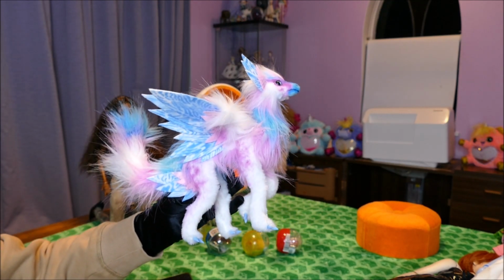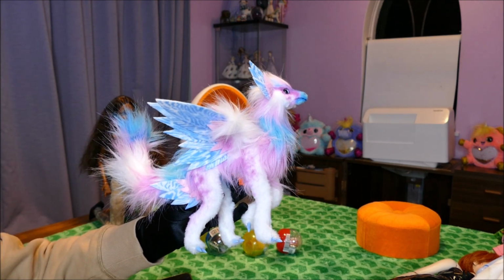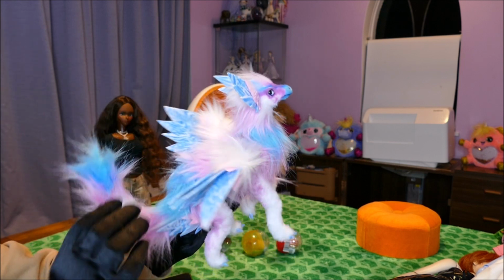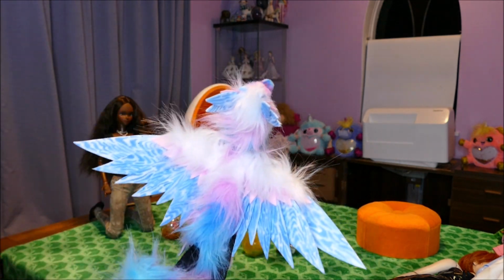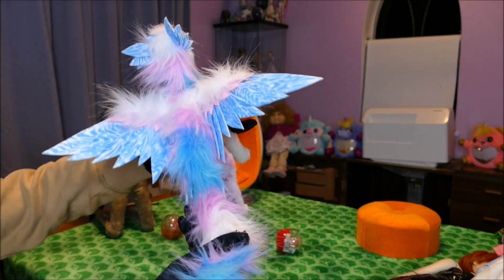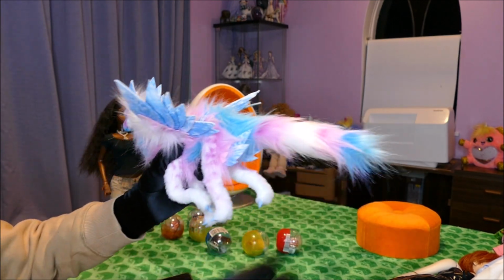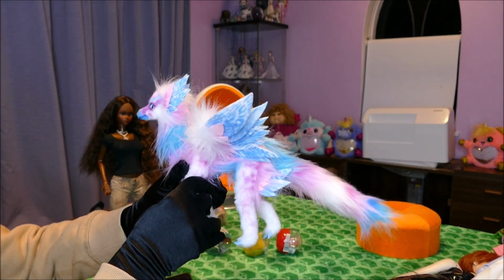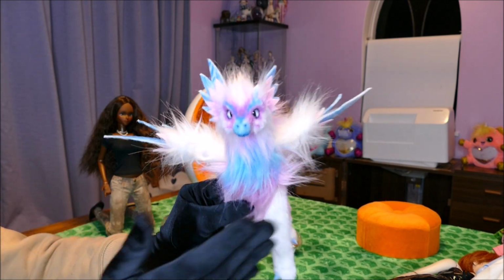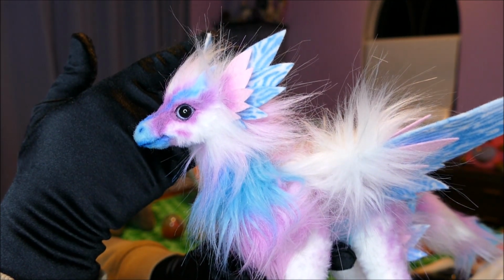No matter how good you paint a ball jointed doll, it never looks quite as real when you're looking at the joints, etc., especially with the pets. So this one here was over $300 New Zealand. I'll be honest, I got it at Armageddon Expo. It was by a lady who has worked with Weta Workshop, which is part of the Lord of the Rings team, etc. So it is supreme. There is a lot of work that has gone into these.